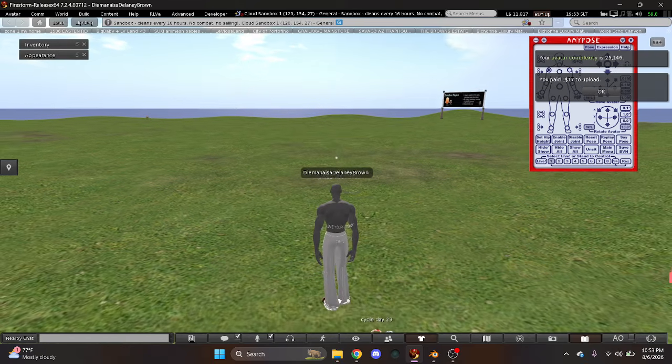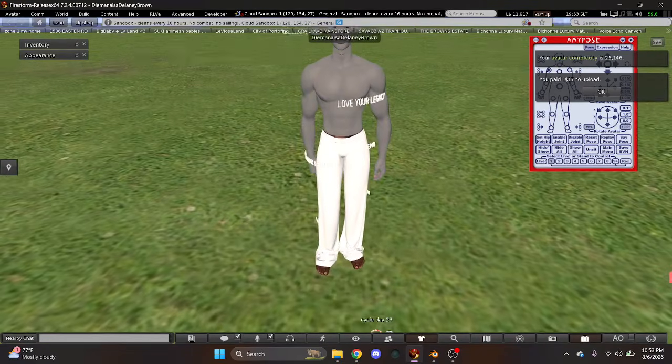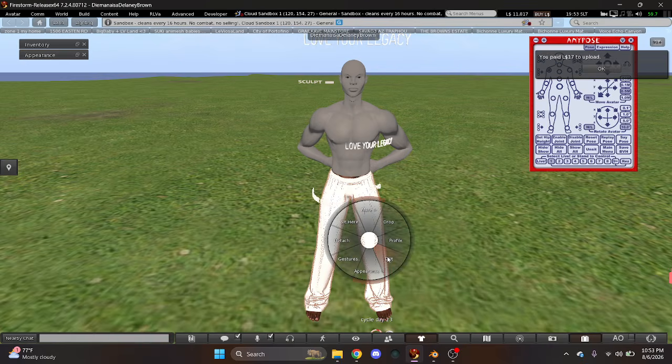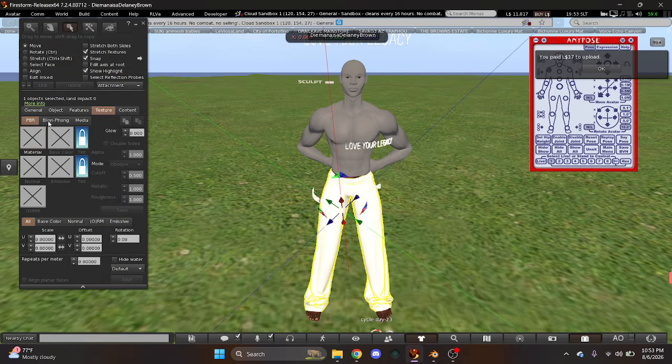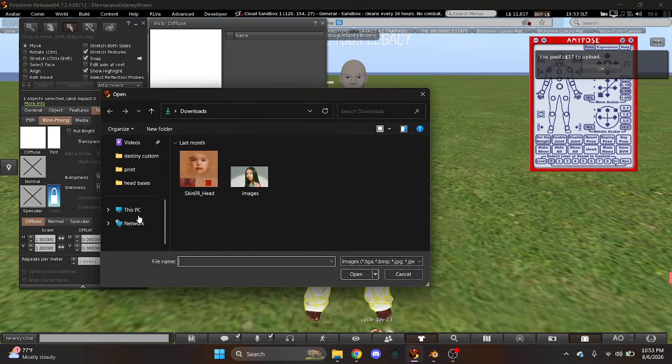All right. Bada boom, bada bing. So his skin's gray because I was testing out his skin. I'm also gonna right click on the pants, press edit, and then add texture.